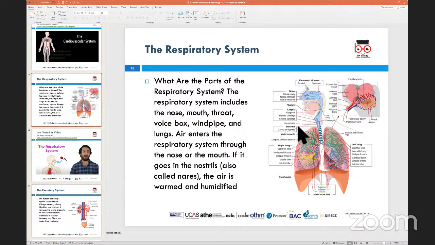The esophagus is the food pipe. The biological term is esophagus. And when we talk about the windpipe, it is the trachea. The biological term is trachea. So between the windpipe and food pipe, there is a tissue which acts like a flap. So when I drink water, this tissue, the epiglottis, closes the windpipe so that water does not go into the lungs, and it goes into the food pipe or the esophagus.